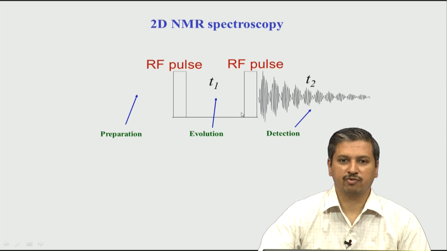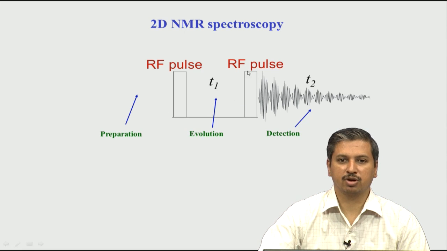Now, after this period we apply a second pulse which is again non-selective in nature, it is applicable to all the spins, but now this brings into the xy plane only those spins which are along z. So, during this transfer of magnetization, it has transferred from A to B, but the B, when it is transferred, is not along xy, it is along z. So, the transferred part is along z, but the non-transferred part is along x. This transferred part which is along z has to be brought into the xy plane by applying a second pulse. So, this is called a mixing pulse.